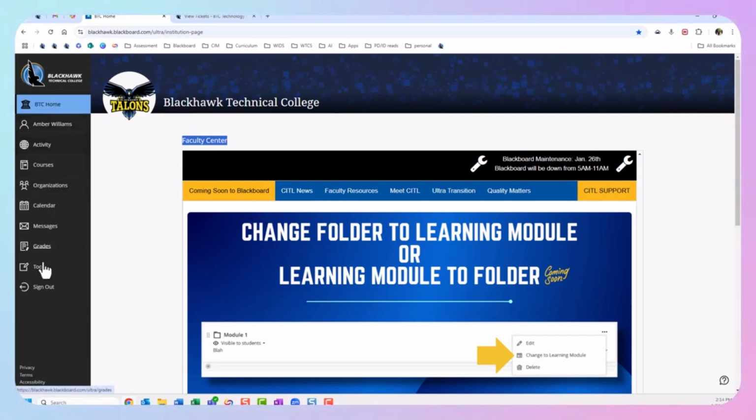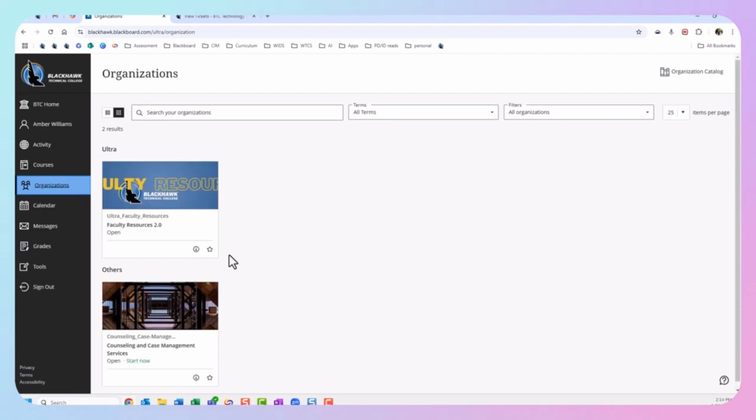A lot of these tabs are shown on the left-hand side, where you'll access some more than others. For example, in my courses, that's the one I'll access the most. This is what I'm currently teaching within the semester. The organizations are pages that I'm a member of, and they're often department-wide or organization-wide in this case. Faculty Resources 2.0 is one that every faculty member will be a member of, and you'll have tons of applicable and helpful resources provided to you by CETL support. So that's another resource for you.